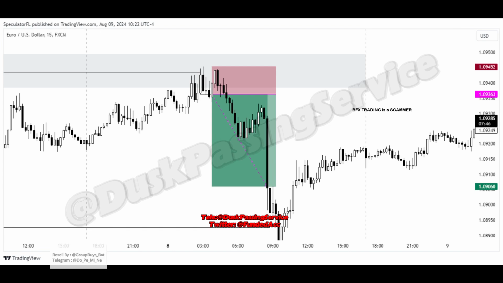So once the key level was tested, I waited for a model 1 entry, and then I took an entry here with my stop loss above, and I targeted the opposing end of the range and 50% of the range, right? I actually closed my entry quite a bit lower because I let this trade play out till the higher time frame draw on liquidity was reached, right? We're going to learn about that in later chapters as well.